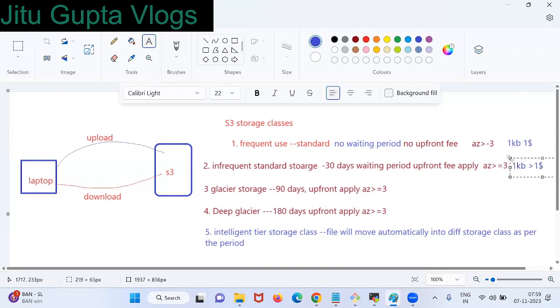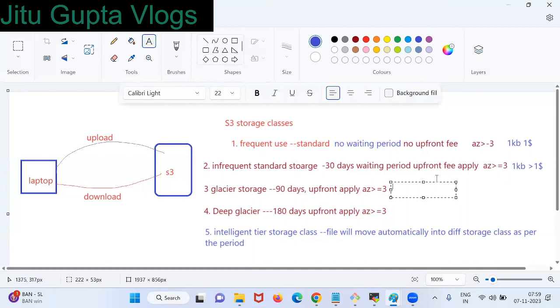Okay. Next, in Glacier, what about here? After uploading the file, for 90 days I'm not doing anything with that file. What would be the price? Less, right?